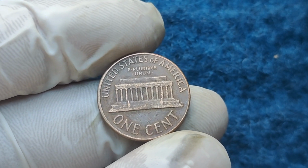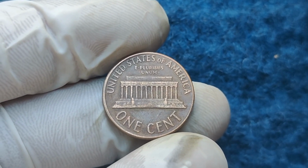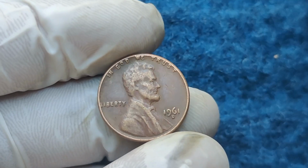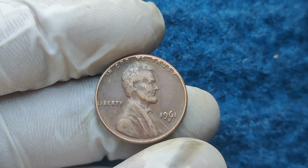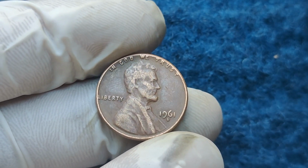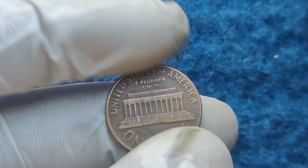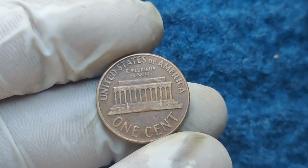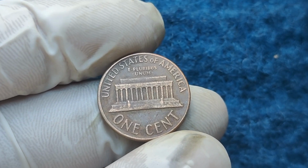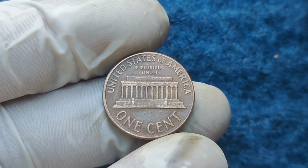Alright, I've got to share a funny story. A couple of years ago, I was cleaning out my garage, doing the whole let's get rid of everything I've been hoarding since the 90s thing. And there it was, a jar of loose pennies. I almost just tossed the whole thing, but something told me to sift through them. I found a 1961 D penny in there and thought, no way this is worth anything. Well, that penny now sits in a coin holder, and while I didn't make a cool million off it, I was still able to sell it for a decent amount. Moral of the story? Always check your spare change, you just never know what might be hiding in there.